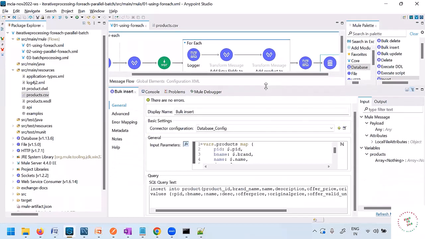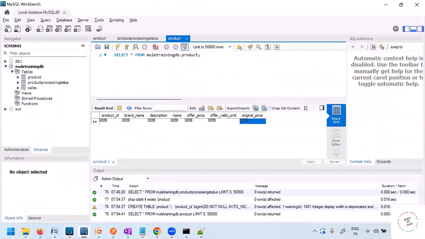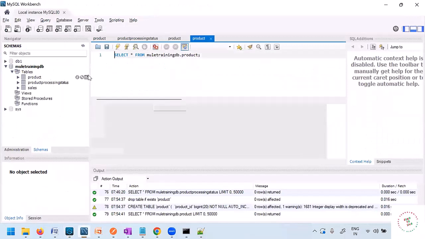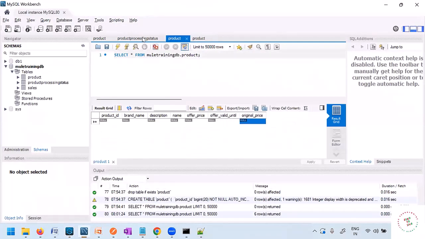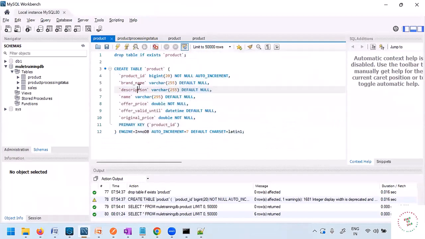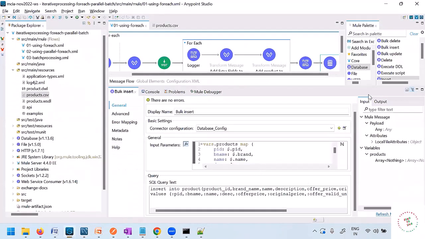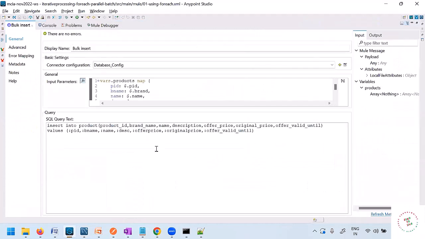Actually, in the product table, products with ID 1 to 6 are added. After that, product ID is duplicated, it is the same. The thing is, I configured this product table so that product ID will be automatically incremented. So while doing the insert, I don't need to pass the product ID.